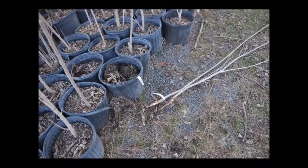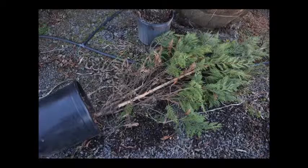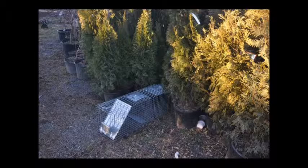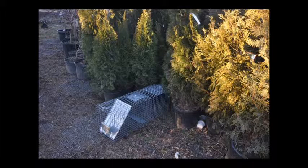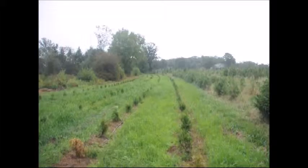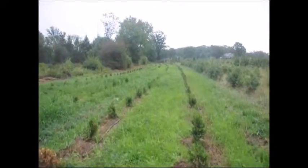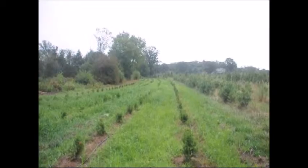Small trees in our growing operations sometimes suffer damages to their roots from mice and moles. And rabbits sometimes get into our greenhouse where we have potted arborvitaes and cypresses and just chew the heck out of the bark, killing the trees. But trees can die from natural causes, like snow load did to this tree. So what we do at Highland Hill Farm is we have a program to trap and contain and control these critters. However, sometimes we have losses that we feel are acceptable that we don't try and control.